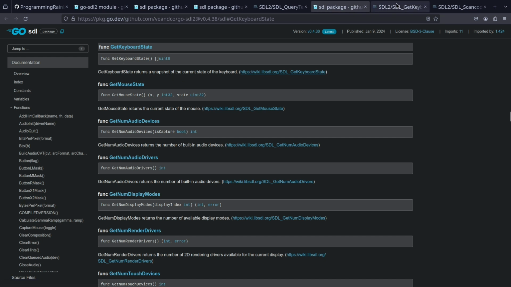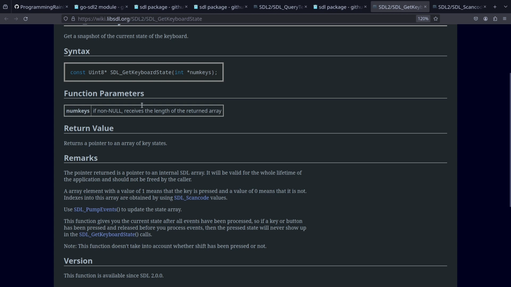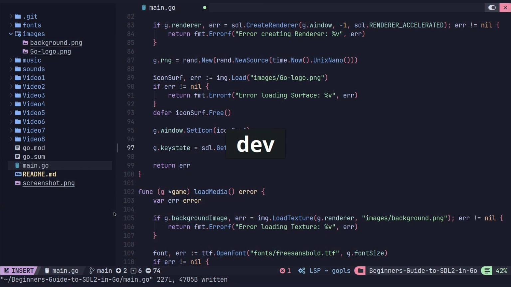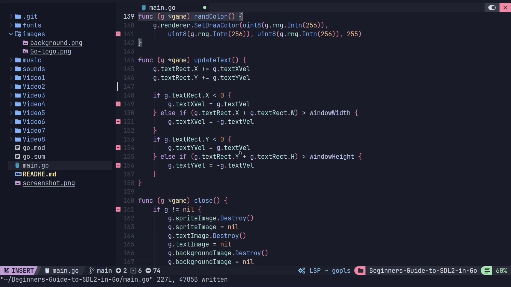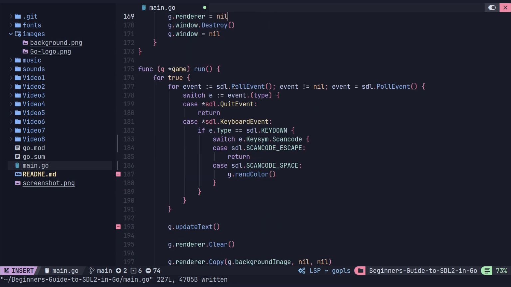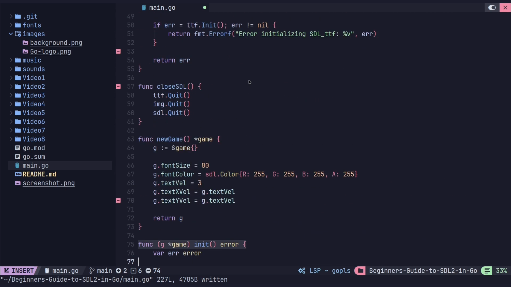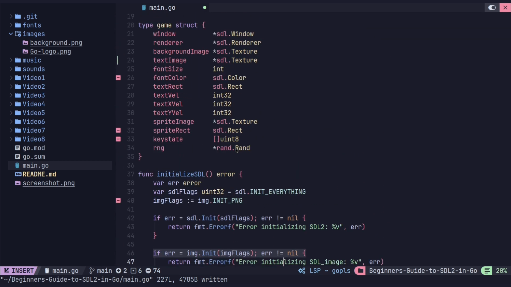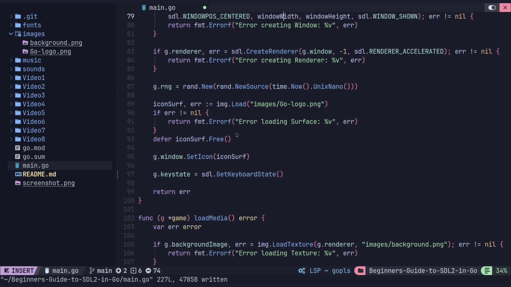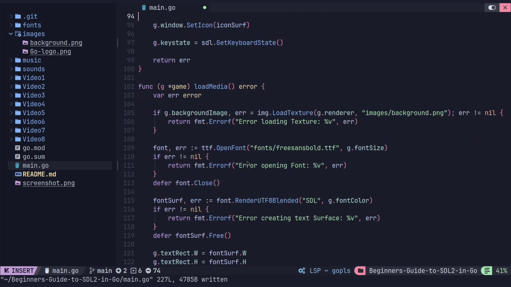This is sort of true. What it is, is a pointer to this internal array, and it gets updated every time you do an SDL pump event. It can be a pump event, or it can be a poll event. It gets updated either way, and we're already doing this poll event, so we have no problem. It's going to be updated for us. So that's basically about it for setting that up. We're just declaring that we have this array up here, and then we're populating that pointer to it right here. Now we can index into it.